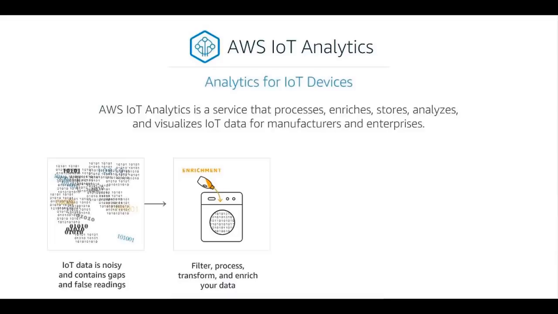You also find that IoT data is very context poor. It often comes from very low-powered devices that don't report who their owners are, where they may be physically located if they're not a GPS device, and often are lacking crucial data that need to be built into the message or into the data prior to it being analyzed, visualized, or machine learning models being built on top of it.